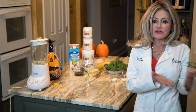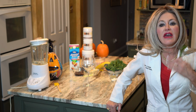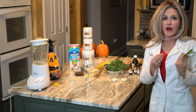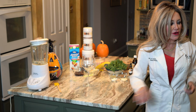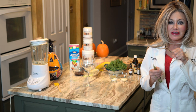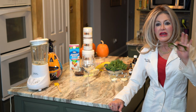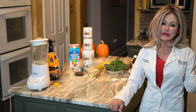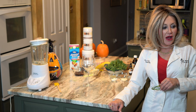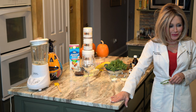So potassium, a little known mineral, can be so important to the body. You never want it to get below 3.5, and of course that's something you would check by blood work. But this potassium helps your nerves to function, it helps to keep your heart in a normal rhythm, helps your muscles to contract. That's why when there is a deficiency, your muscles overcontract and you get that cramping or Charlie horse. And you can find a lot of potassium not only in bananas. Many people know that potassium is very rich in bananas, but also in oranges, cantaloupe, honeydew, apricots, grapefruit, cooked spinach, kale, and sweet potatoes, or sometimes called yams.